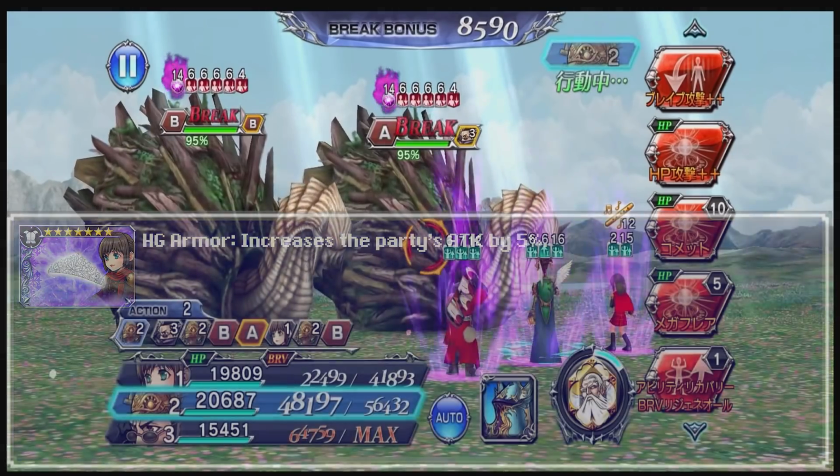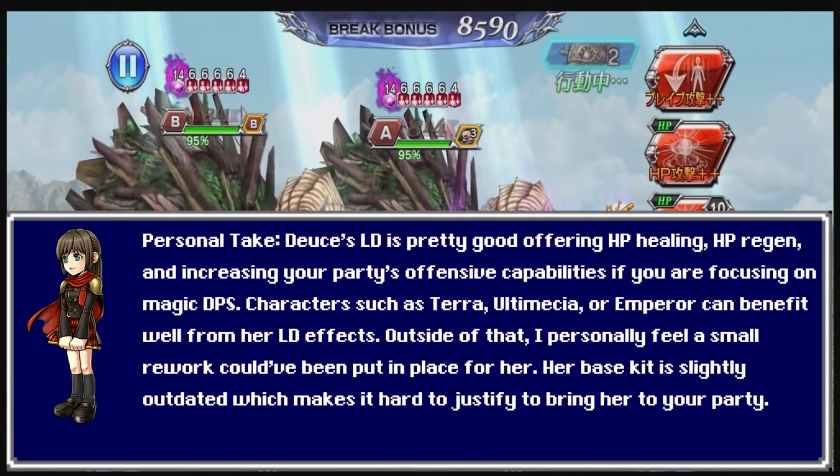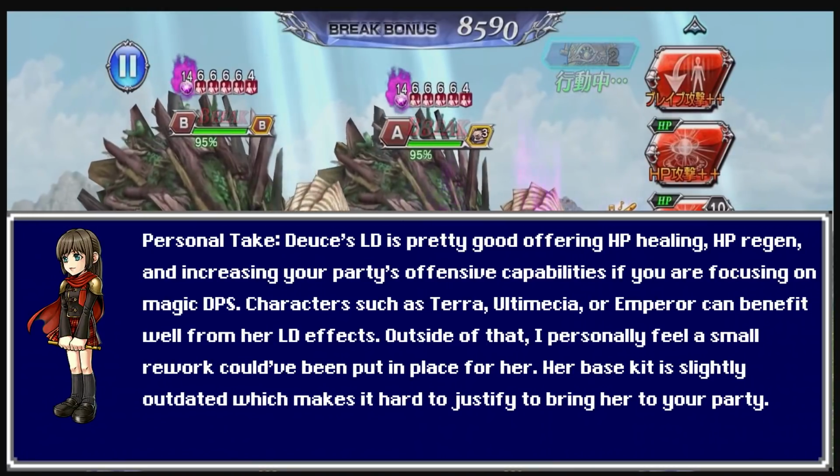So what is my personal take on Deuce? I actually think the LD is good. It offers healing, HP regen, and it increases your party's offensive capabilities, especially if you are focusing on magic DPS.